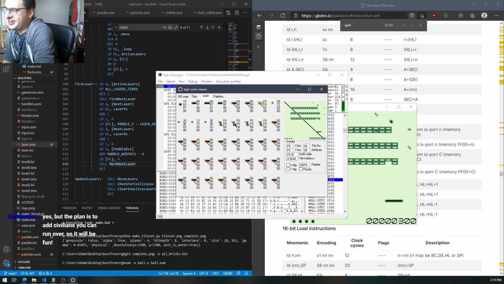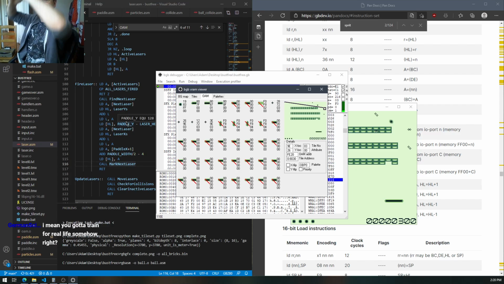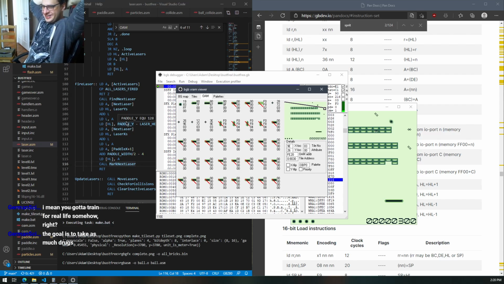So is the goal to hit as many people as possible? The goal is to take as many.